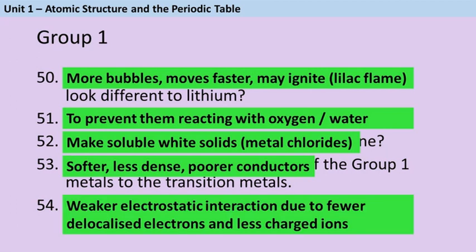The reason that they're soft is that the bonding in metals is created by the electrostatic attraction between the outer shell electrons, which have been delocalised, so they're sort of free to move around, and the remaining positive ion. Because the group 1 metals only have one electron in their outer shell to begin with, when they lose that one electron and it becomes delocalised, they form ions that have a single positive charge, and each atom is only contributing one delocalised electron. If you compare that to the transition metals, where there are usually 2 or 3 electrons being delocalised, the strength of the electrostatic force of attraction for the group 1 metals is less because you've got a lower charged ion and also you've got fewer electrons to be attracted to it.